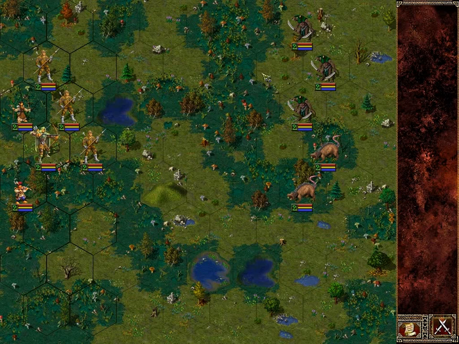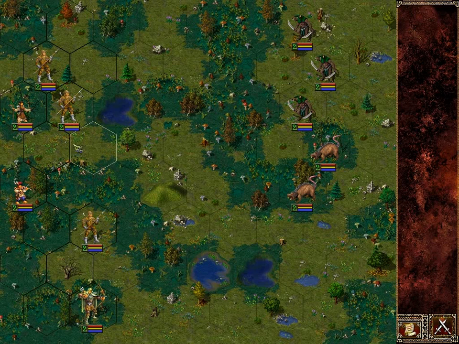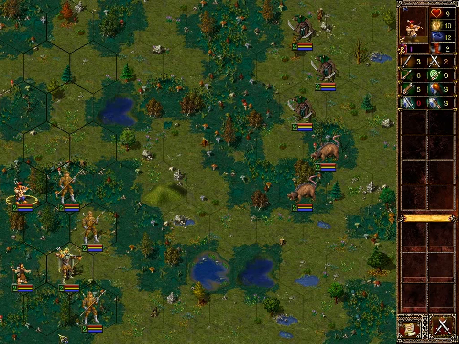Okay, I don't want to be directly across from the Ratmen, because they can reach me quickly and I have to deal with more of their units. We can funnel them to us by starting down here. Let's do this. We can move here, put you here.